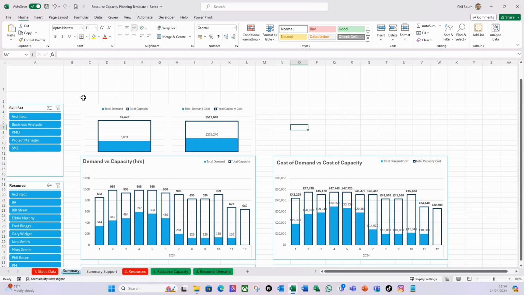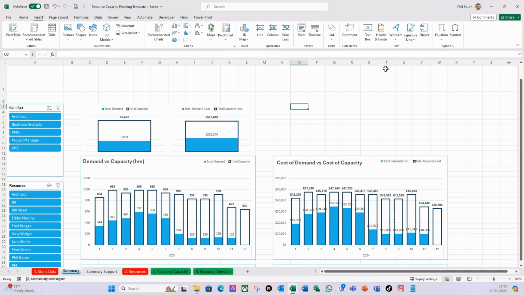We'll put some headers in here. This is why I've made this row a little bit higher as far as the height is concerned, so I can fit some labels in for these so they stand out. In fact, let's do that now. Before we get on to the excitement of the Speedo dial, let's work on these text boxes, and that's what they're going to be. So I'm going to insert a text box. Let's put this here.